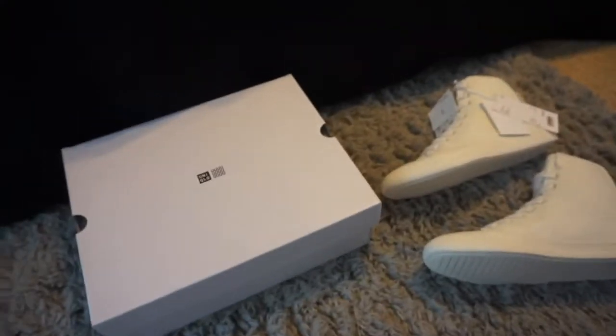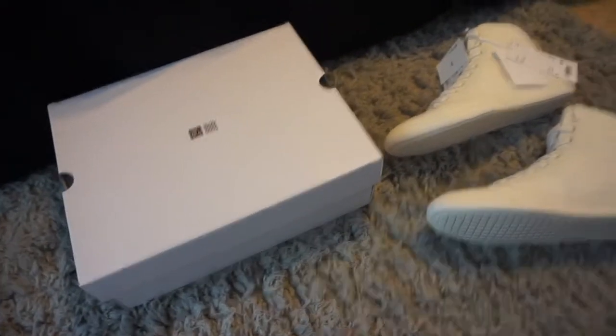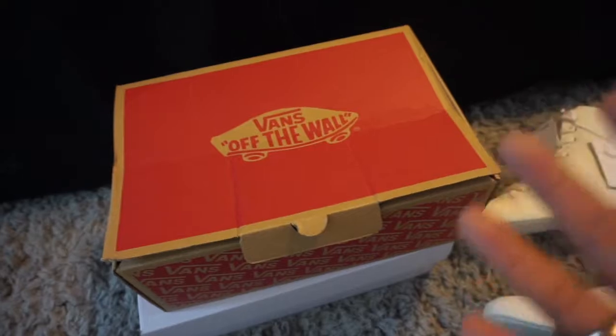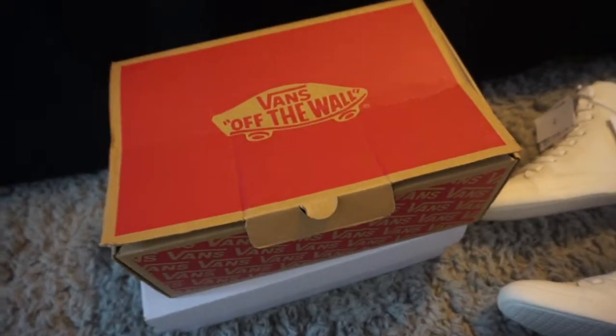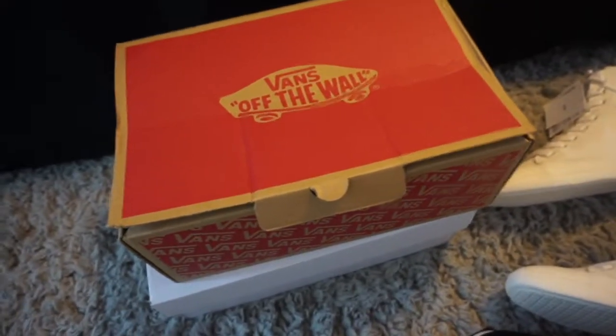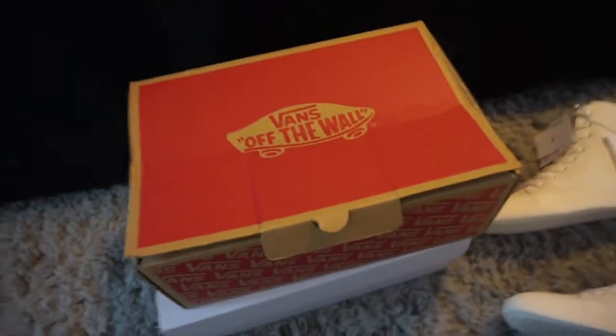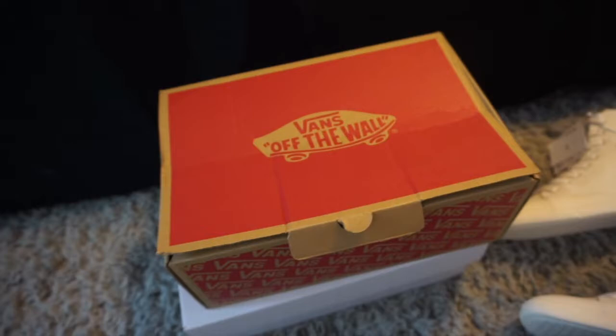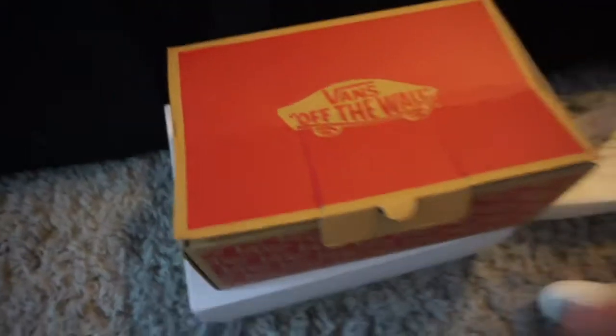Guys, this is another DIY project I'm going to be working on. I'm going to show you custom Vans. This is going to be, I think, my second pair with a DIY project. I've been working on shoes from Sneaker Pimp. That's the first custom sneaker I did several years ago. So this is going to be a custom sneaker I'm going to work on.